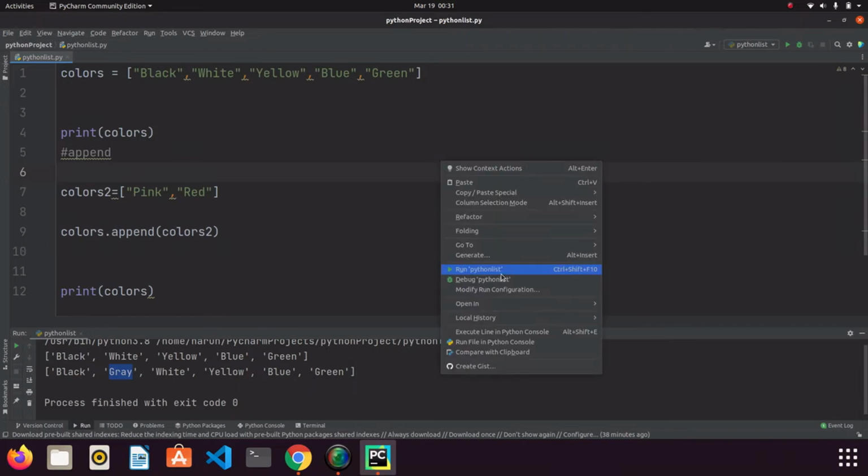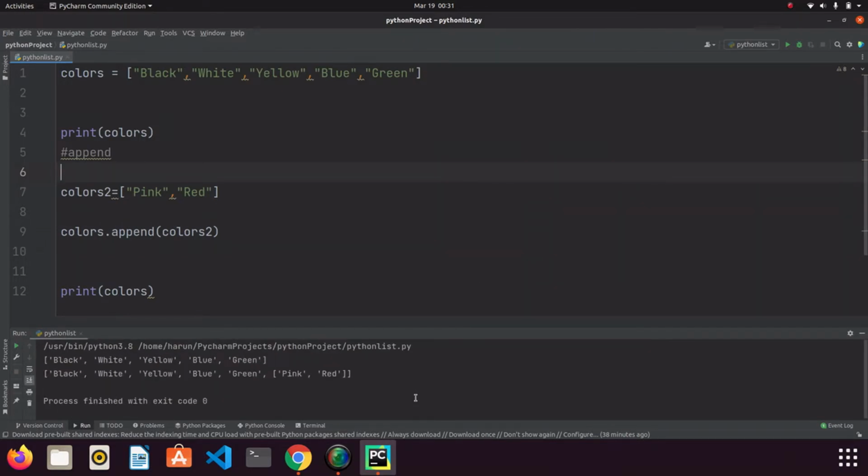Okay, if I run it, look at the terminal. We have added the colors to our list here, but we have added them in a list. We have another list here. So I created another list within the list. However, we expected to include these items, not to create a new list inside it.